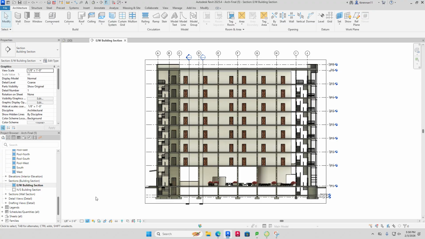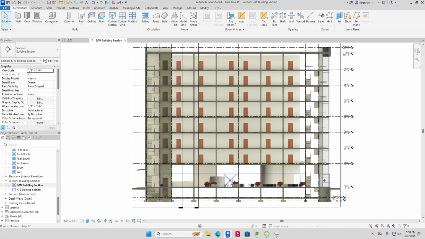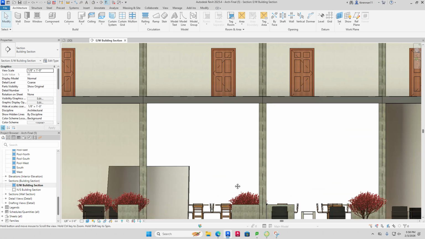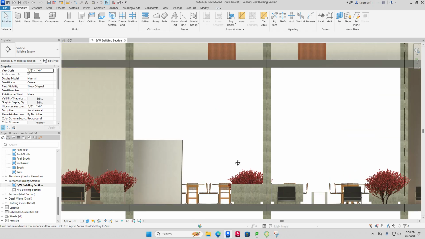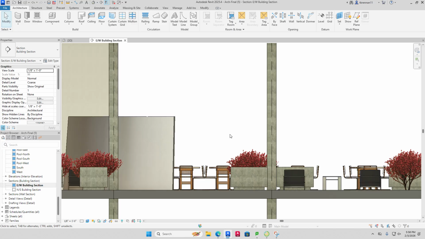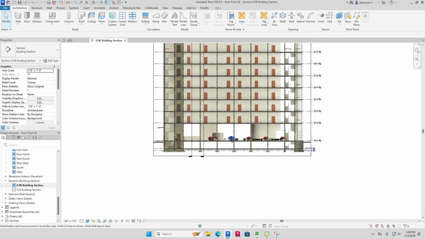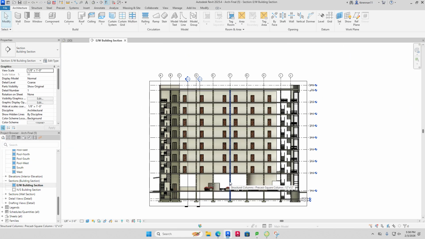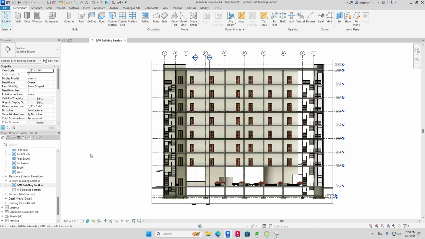All right, there you go. So you have that, and this is what it looks like. Now what we're looking at is this, and of course we could go through the same type of procedure where we turn off the grid or we turn off the levels. We're just going to leave it for right now. And if you zoom in here, it's kind of cool because you can start to see, hey, there's furniture in there and so forth. Just a lot of really interesting stuff is starting to crop up here in this final version of this hotel. So that's a section, and those are all things that we can do here.